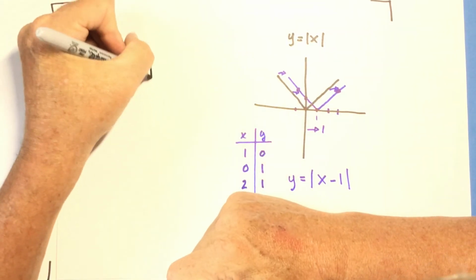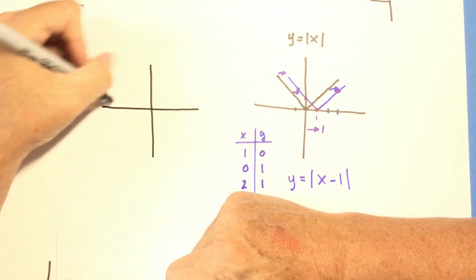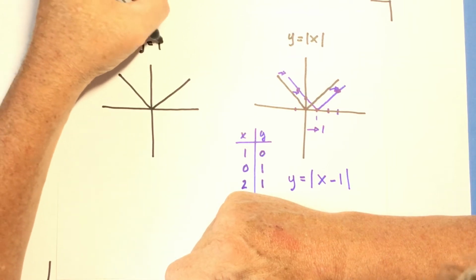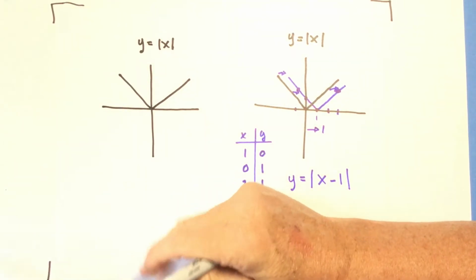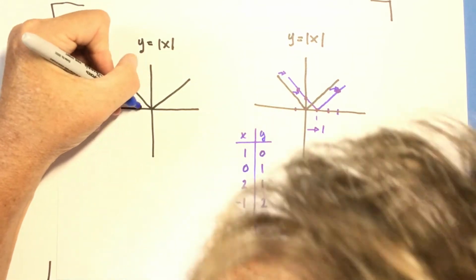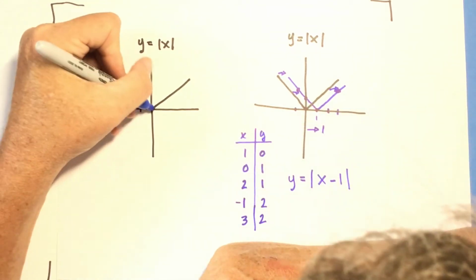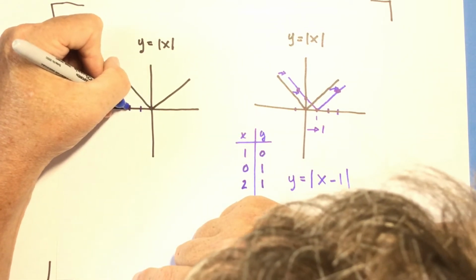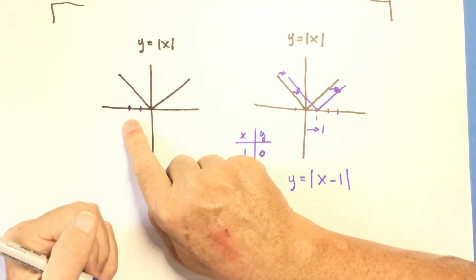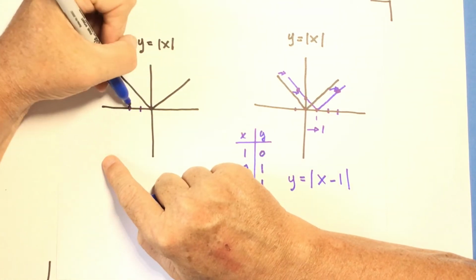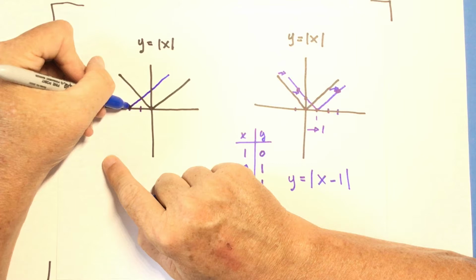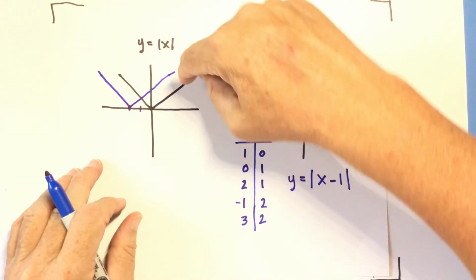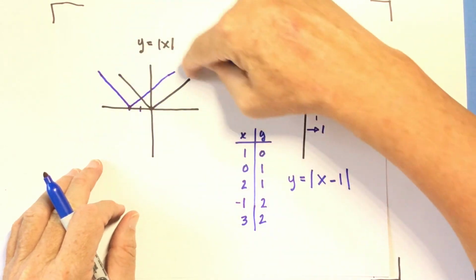Let's look at another example. Again, let's go back to our good friend, our parent graph. Looks like that, give or take. Now, this time, I'm going to start with that point right there. That'll be our target point. We're just going to move that 2 spaces to the left. So that point is now there. So this graph has simply been moved over. Every point on the graph has been moved over 2 spaces.